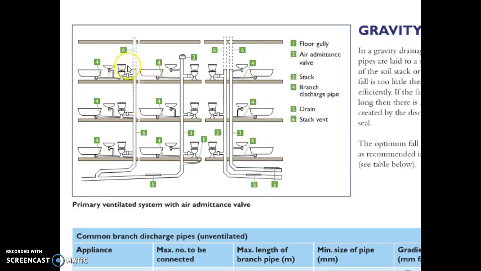What's important when we're dealing with these type of systems is to ensure that first of all we have the right gradient for the horizontal branches, and also the distance from our furthest appliance, in this case our bath, to our vertical stack. So we need to take that into account. If we get these things wrong, it's going to have an adverse effect with our drainage system, in particular the traps. If these distances are too long, then it can create suction pressure, and that can suck the water from the trap, and then that'll allow smells to come into the building.